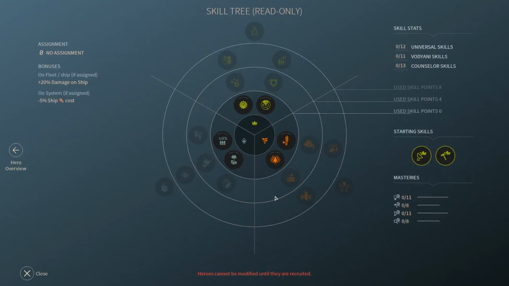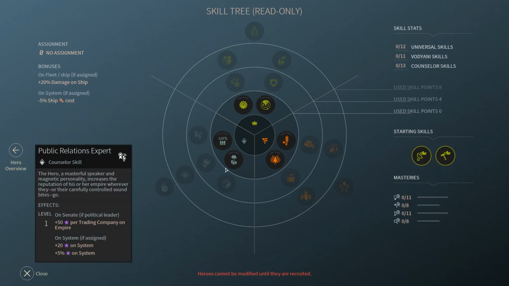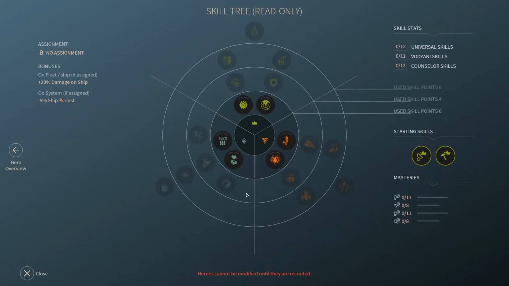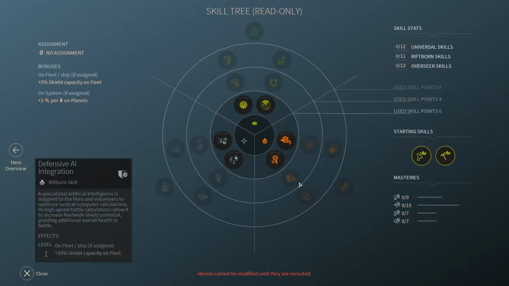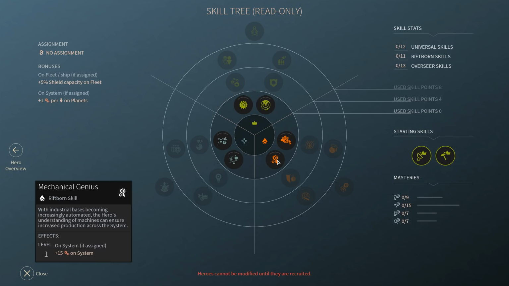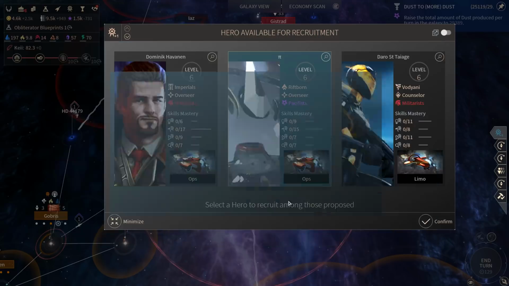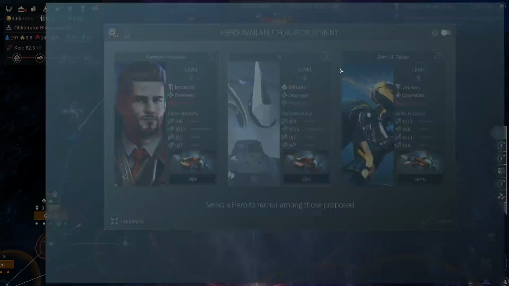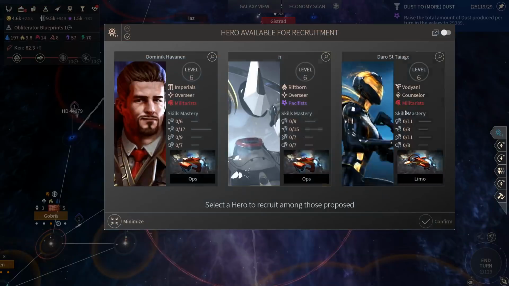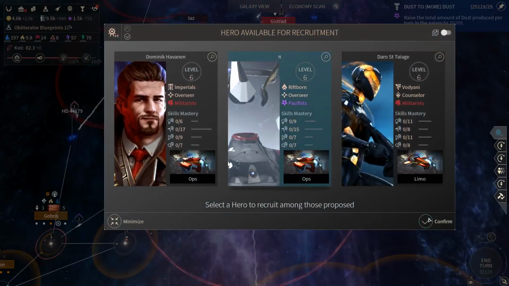So we get another Dominic Havanen, a Vadyani Counselor. I do like this skill, although unfortunately, obviously, she will not be the Senate leader. But a Vadyani counselor as governor for a system is actually pretty good, I think. Riftborn Overseer is also strong-ish. Mechanical Genius is cool, obviously. Peer Review is great. I think I would rather have the Riftborn over their actual starting skills. I keep forgetting to look. +1 industry per citizen versus reduction in ship cost. Yeah, okay, let's take the Riftborn.